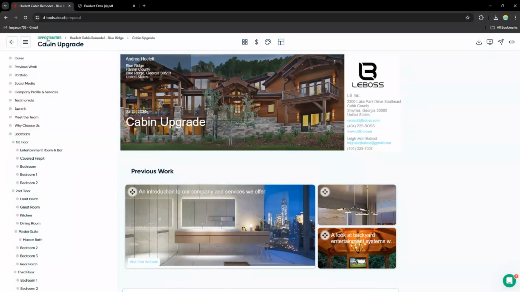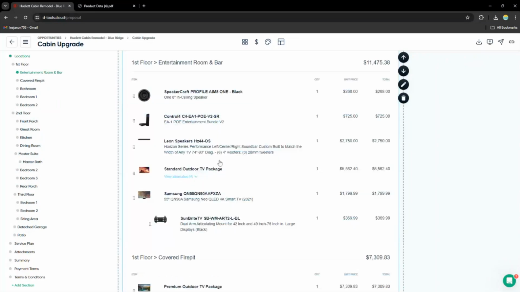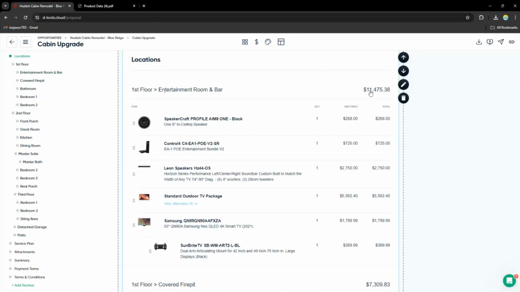I feel like you get more out of editing a proposal template in an actual opportunity because you can see the actual data. When you're editing it in your settings, you get some of the same capabilities, but you can't really see your unit pricing broken down, or if you wanted to separate your labor total from the group total here, you can't see that because there's no parts or labor there.